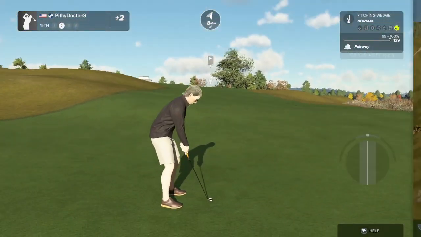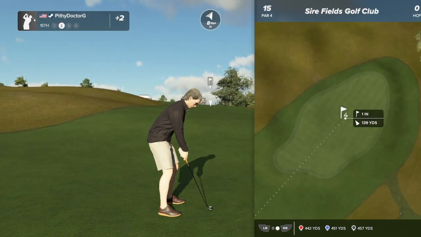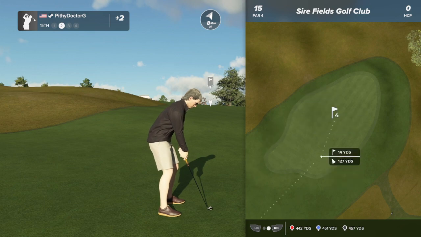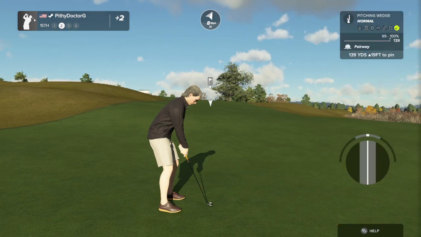Okay, so we got a blind second shot into a green that doesn't have any bunkers. It looks like there's some mounding here, left and right maybe, that could add some interest.